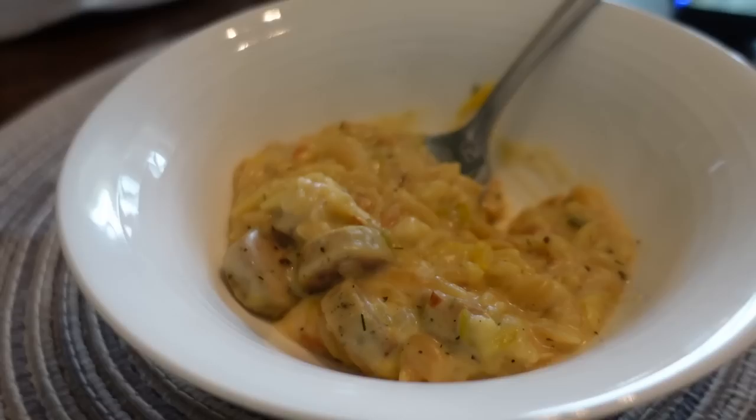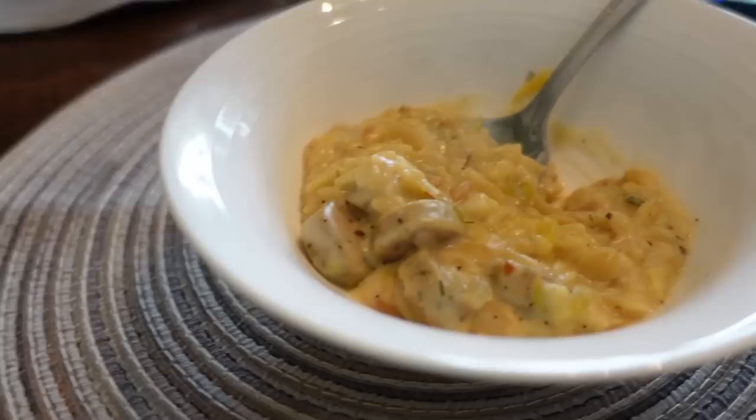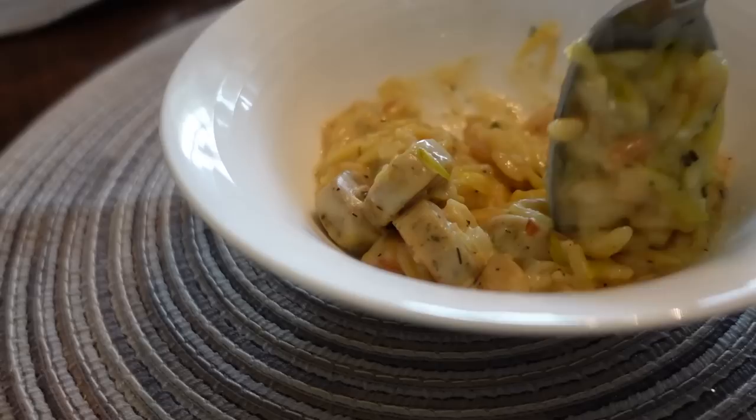I always take my glasses off to eat. Do y'all do that? Especially if it's something that's hot, because it's just gonna steam up my glasses. So I just take them off. The flavors in this, it is very much like a risotto, very creamy. I mean, it's got that zucchini and squash in there. You wouldn't even know it. It just feels kind of like it's a noodle.